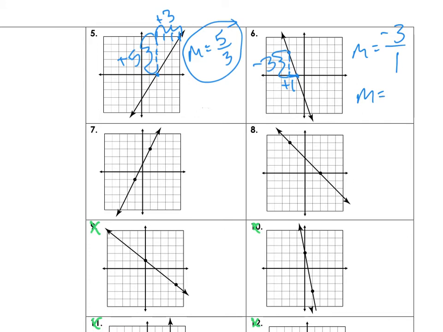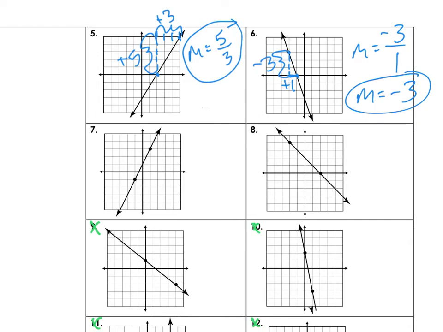Now, even though this is in itself a simple form, it's negative 3 divided by 1, we can actually simplify that to the whole number. So that's just negative 3. I hope you saw that. That's definitely something we can do. Whenever something can be divided and brought down to a whole number, do it. It's not like it's an illegal move.